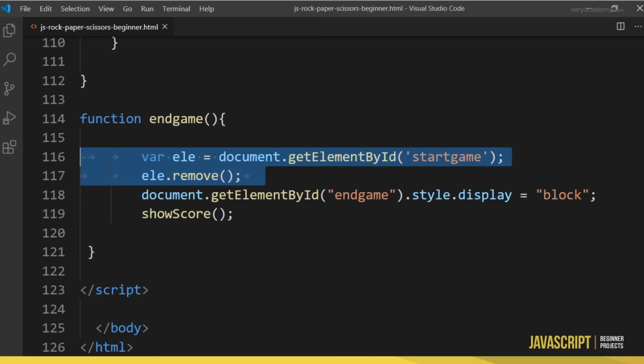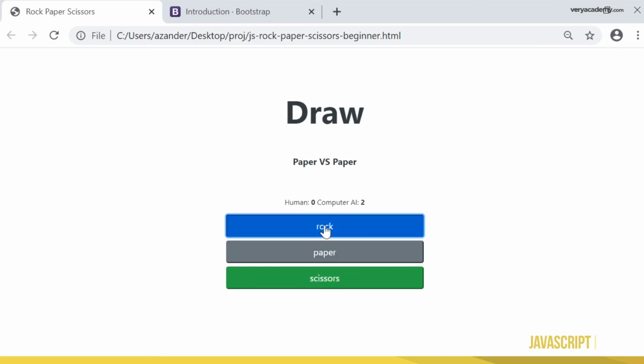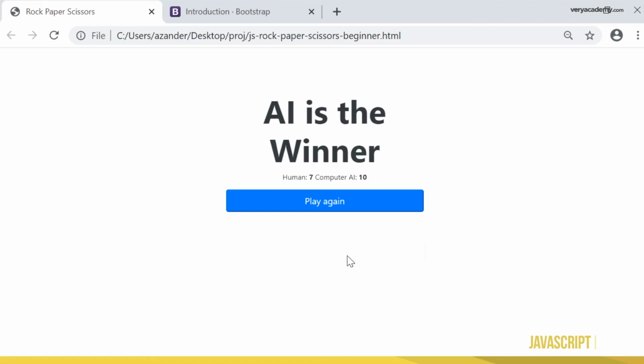So let's just see this in action. There we go. And now obviously we'll try and get to 10. And then when the counter gets to 10, remember it's going to initiate that function, that endgame function. This is going to be removed, and then we're going to see the new element. There we go. And then we've added a button here so that we can just basically go back to the start. Everything gets refreshed. Why does everything get refreshed?